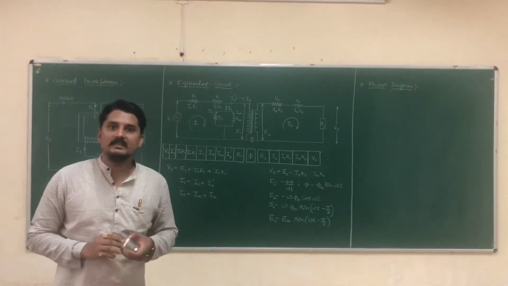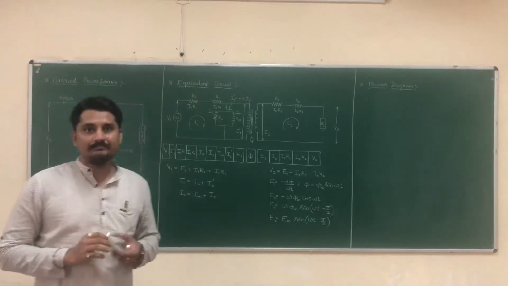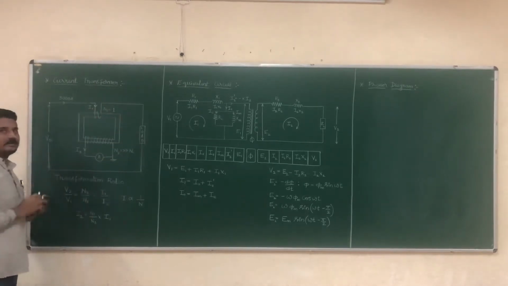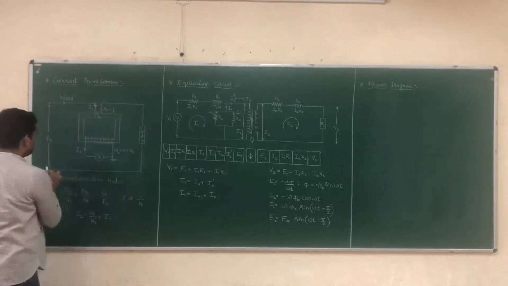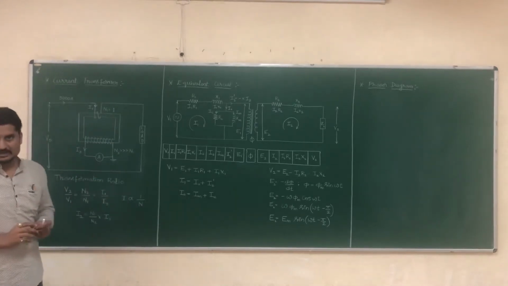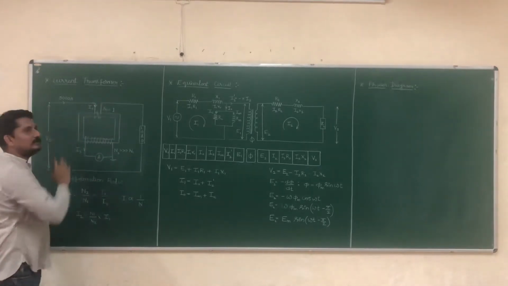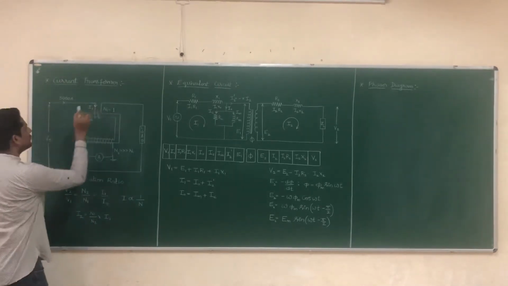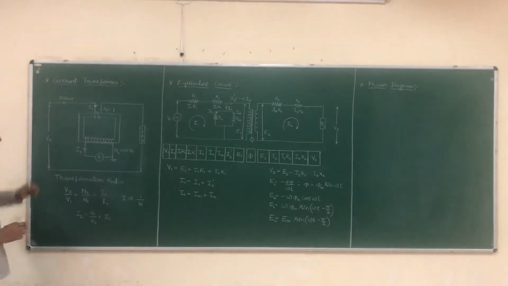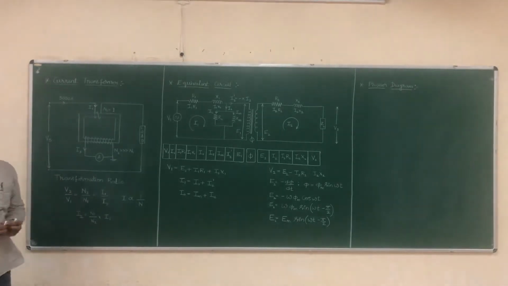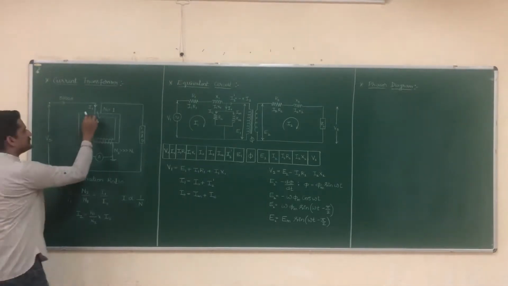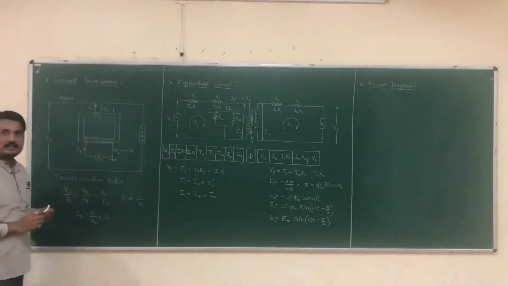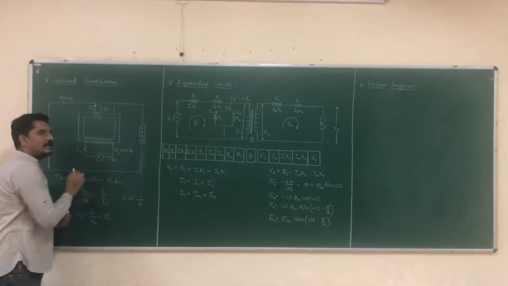So let us see the circuit diagram of a current transformer. This is the line and this is the neutral of a substation. We are connecting a current transformer in series with the line. The input we are getting is around 3000 ampere of current, and Vs is the supply voltage. This is the core of the transformer, this is the primary winding and this is the secondary winding, and here we have connected an ammeter in the secondary.